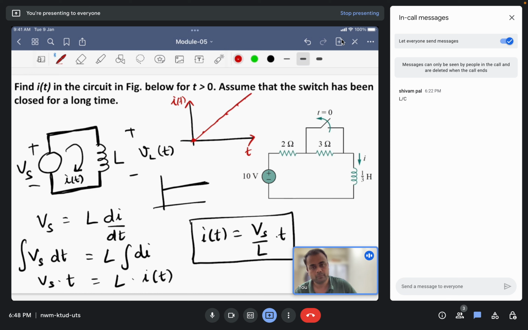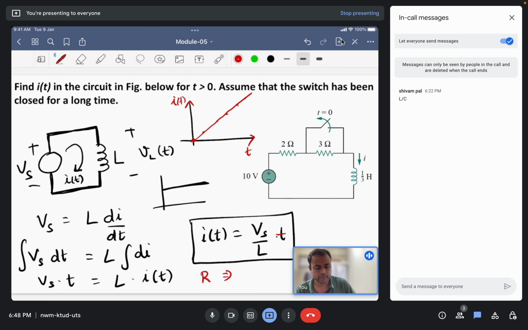As time moves on, the current through the circuit will keep increasing, and if we reach a very high value of time, the flow of current through the inductor will be very high. Since a very large amount of current will be drawn, and no inductor is ideal, it will have some resistance R.